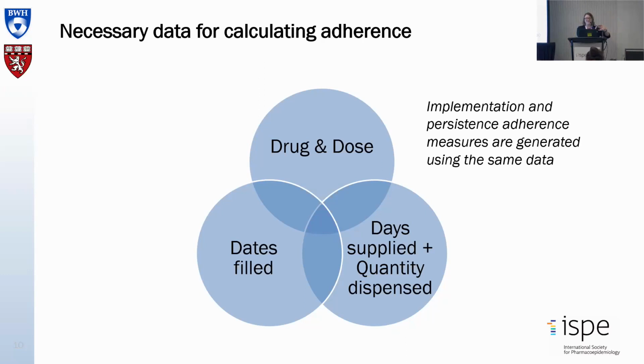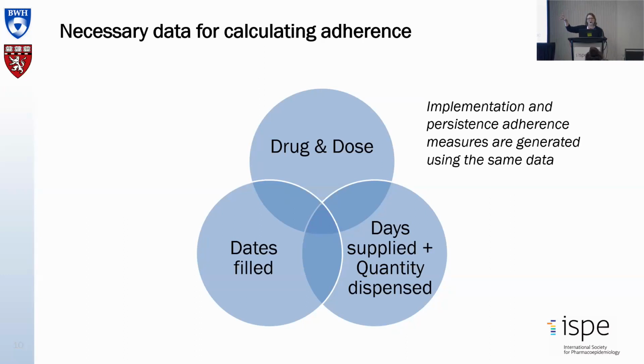And so leaving aside the initiation phase for a bit, which Robert was getting into briefly about how we need different types of data to really know whether patients were supposed to start the drug or not. For the more common ones we do in pharmacoepidemiology, these implementation and persistence phases, from the dispensing or claims data that we're working in, we typically need 3 things. We need the drug, what drug they're taking based on NDC or GPI that we were talking about. Sometimes dose, depending on if intensification is important to us. Then we have the dates that patients were filling the drug, and we're bringing those and concatenating those together.